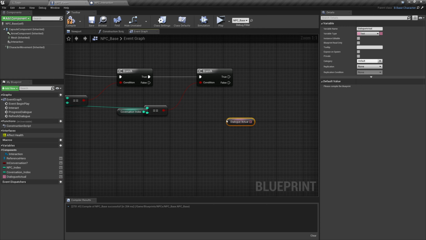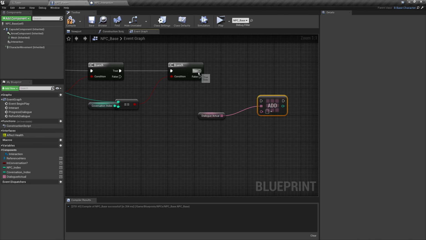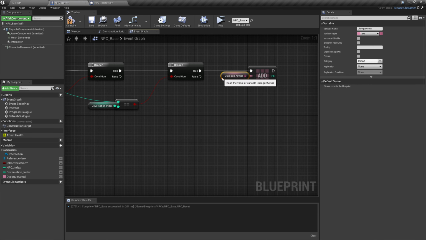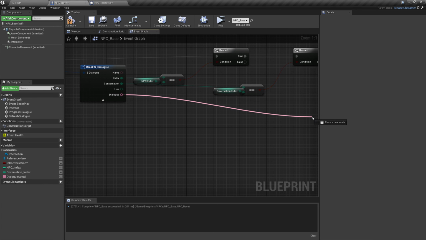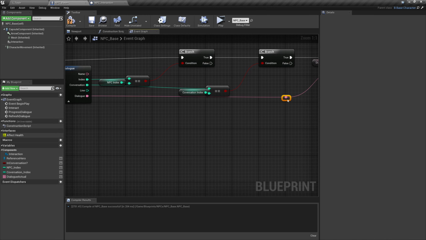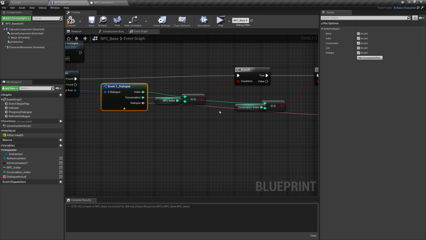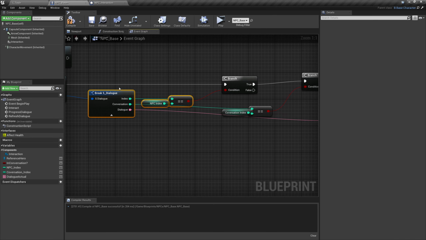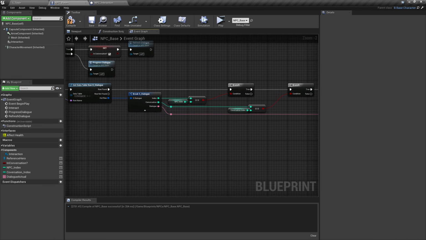Let's drag out of dialog actual, drag out of that array, and type in add. And then true, once we know it's the right NPC and the right conversation, we will add that dialogue. And that dialogue is going to come from this guy right over here. So we'll grab a rewritable, do a bit of cleanup. And because we're not using line or name at this point, we can hide unconnected pins. So there's the cleaned up product.